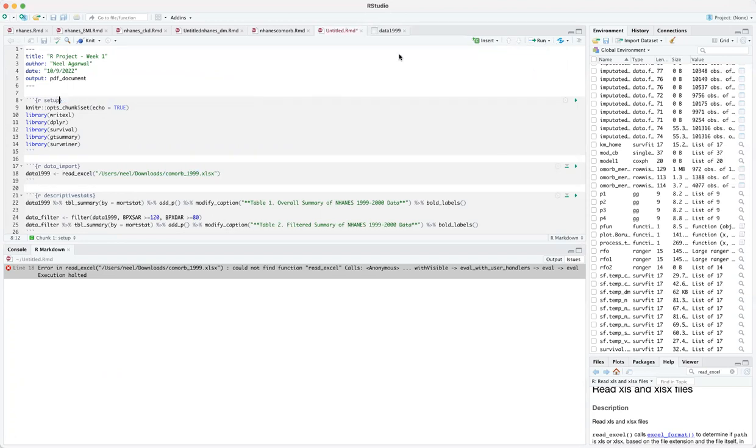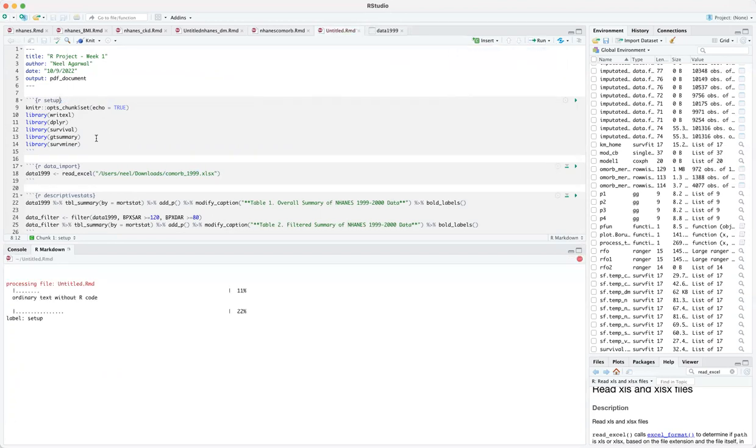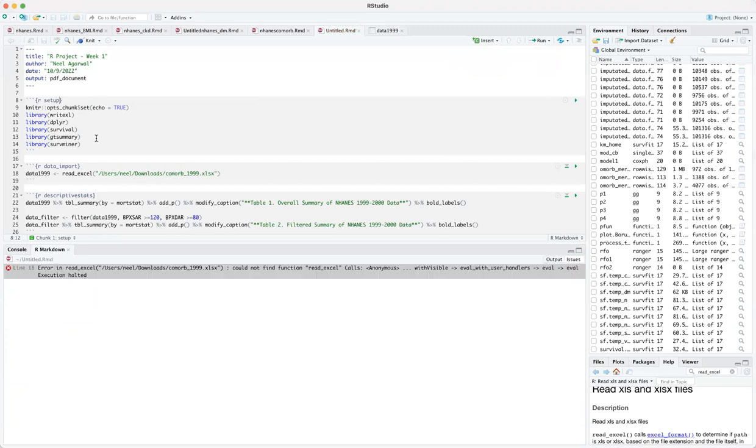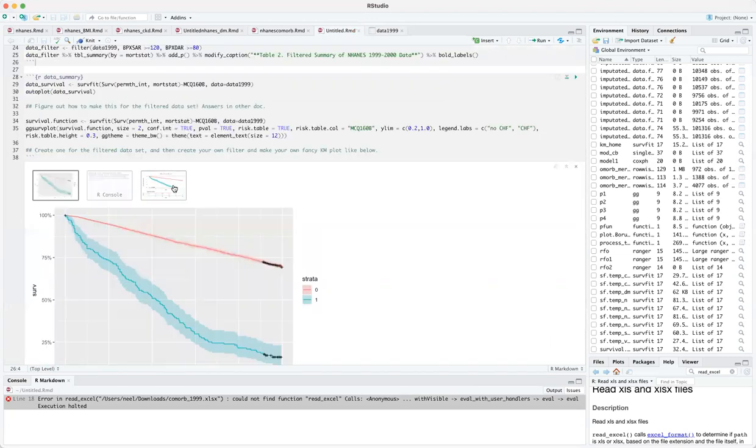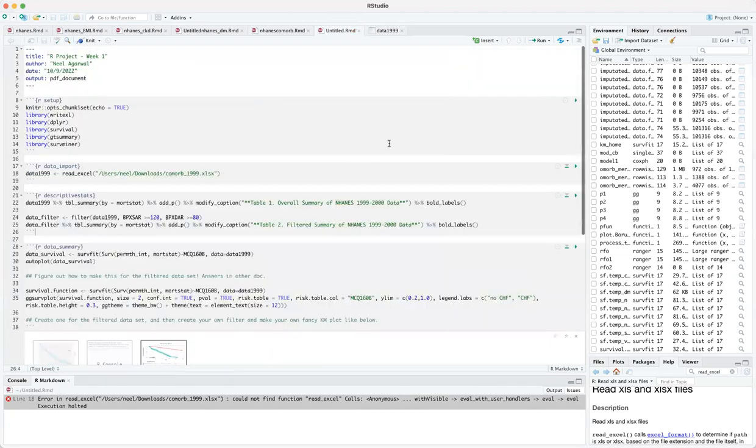Sorry, I did not expect that error to happen. Well, okay, that's awkward. So I will get back to you on that. But what it does is it creates a PDF of this text, and it just creates these graphs in a nice PDF format. I will hopefully show you guys next week.